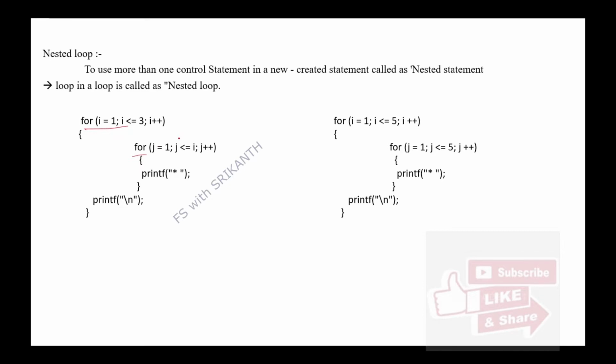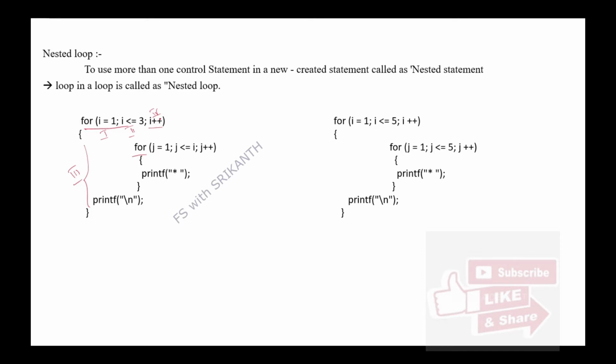How will a nested loop be performed? First of all, we already know how a for loop is evaluated. A for loop has three parts: initialization, testing the condition, and incrementation or decrementation, plus the body of the loop. First the initialization is evaluated, then the condition is tested, the third part executes the body of the loop, and the fourth part increments or decrements the variable.